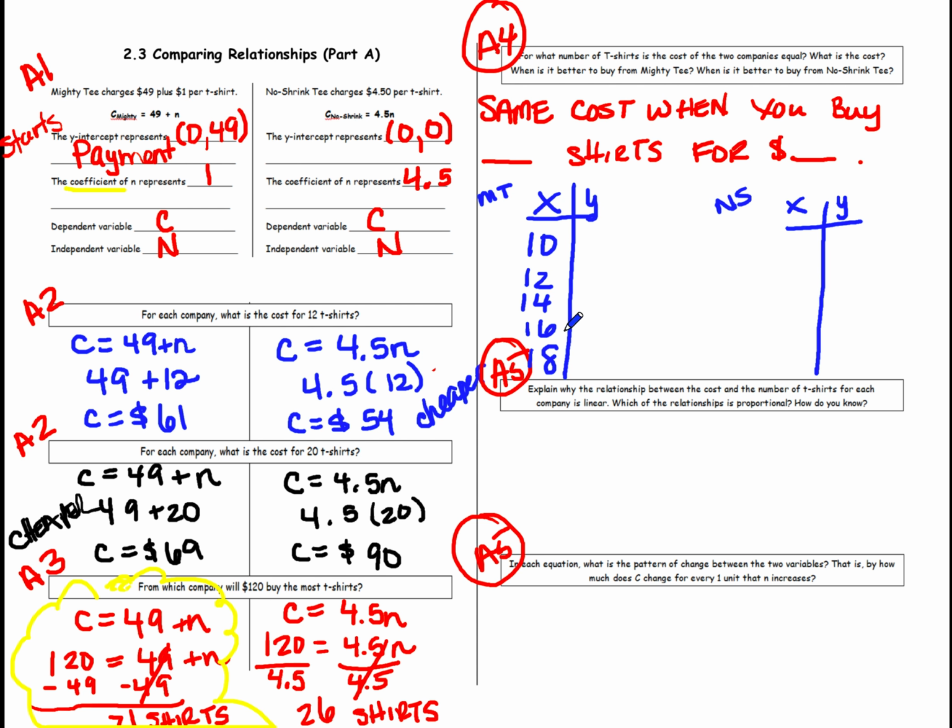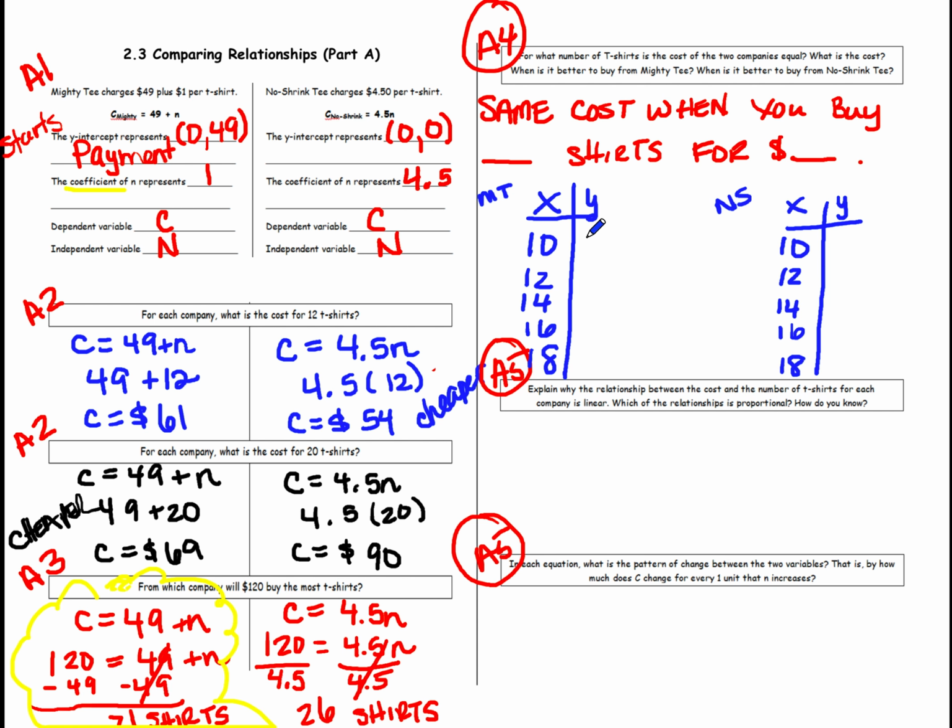Now, if I'm going to do that to one company, I need to do the same amount to the other company, just so we can see. So 10, 12, 14, 16, 18. Now, if we don't get a match on the Y column, then we can look at the odd numbers. Counting by 2s typically works pretty well. But again, if you don't get a match, try putting in 11 and 13 and 15 and see if that gives you a match.